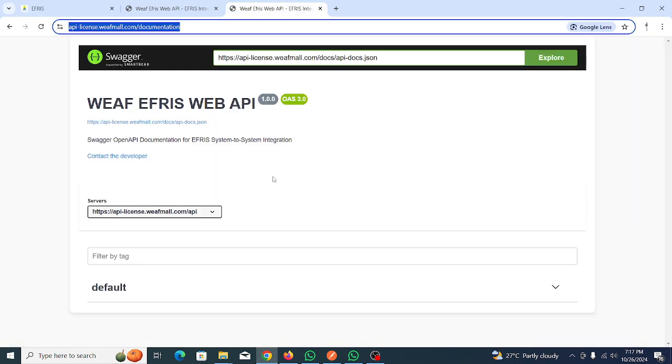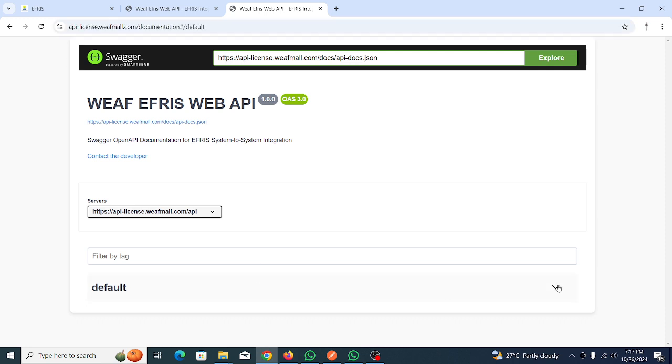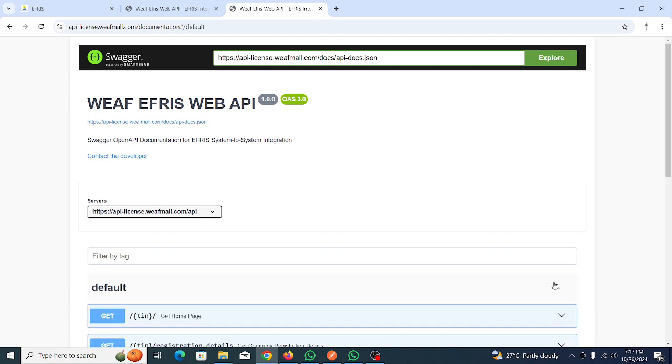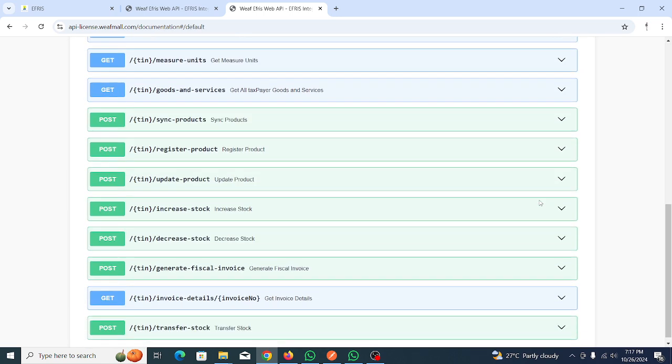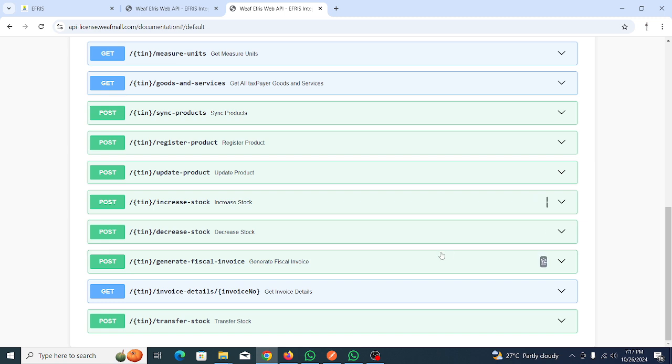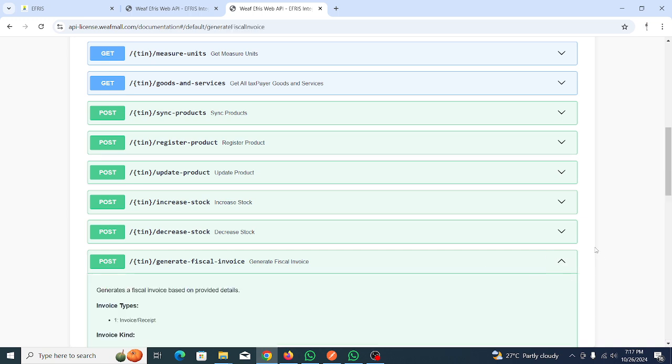Try to select an endpoint for generating an invoice, which is generate physical invoice. Remember, I have registered an item, but I know that right now it has no stock.